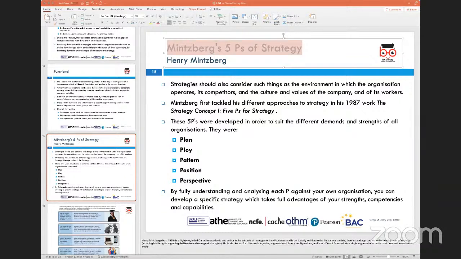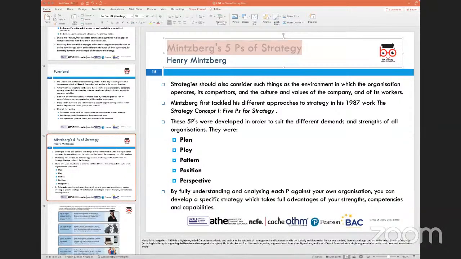So in order to ensure that there are clear goals, that they are not ambiguous, and there is clarity and these goals are clearly understood by the team and the people who will carry out these goals, what he suggested was that the plan needs to be quite clear and, let's say, unambiguous. And that is where the P comes into place, because this requires the goals to be clearly outlined so that there is no ambiguity in terms of that being understood by the employees or the people who are going to undertake that strategy.